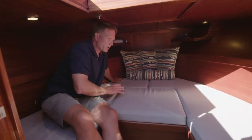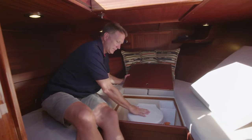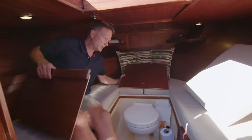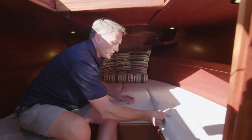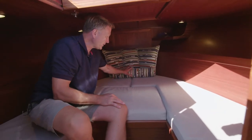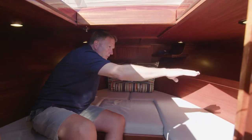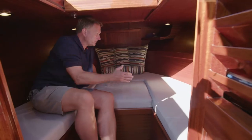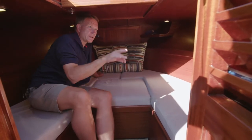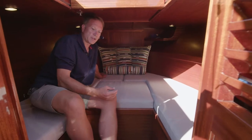Down inside here is a cushioned v-berth with a filler cushion. I'll show you the head — you remove this piece, slide this piece out of the way, and here's your electric toilet. You just push a button to flush it; it goes into a holding tank. We also have a deck fitting to empty the holding tank. We have storage underneath the cushions, port and starboard. The bow thruster on this particular boat is in the cupboard underneath the hatch up forward. You also have access to the anchor chain through the hatch up forward. You can see the two shelves and the primary shelf going all the way down the side. We have a sink over here on the starboard side. You've got real nice long v-berths — somebody 6'6" can easily sleep on these berths. You have four LED overhead lights, the two port lights for fresh air, the sink, and the electric head. Very comfortable space. And again on this one I have a diesel furnace — I also have heat coming into this cabin as well.